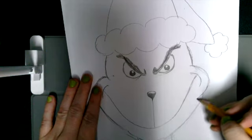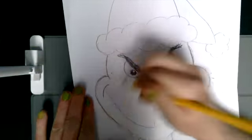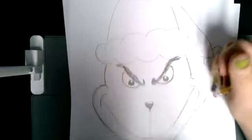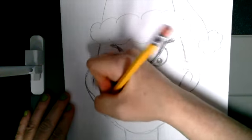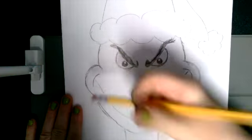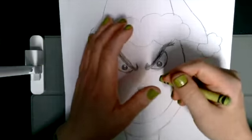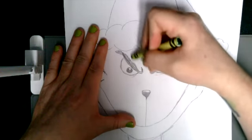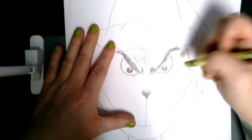This is just one general way you can draw the Grinch — there are lots of different ways you can draw him. I want to show you a quick trick for coloring something fuzzy, or something that's not the exact color of the crayons you have. Then I'll let you go ahead and finish up your own Grinch. I would love to see pictures of your artwork, either online or if you come into the library — that would be cool. What I do for fuzzy texture is I take little, tiny lines with whatever color I'm using.